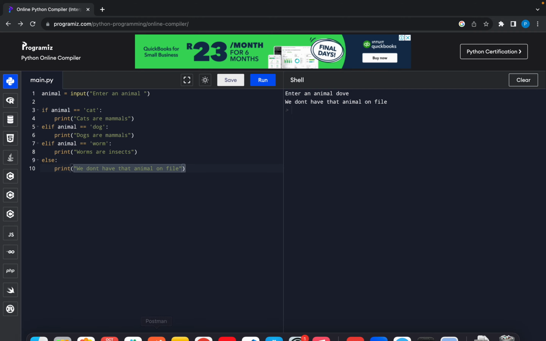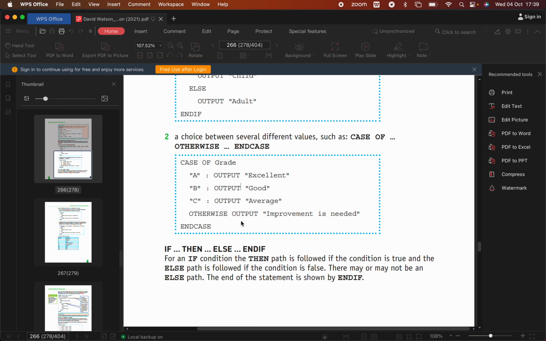All right, and so if I just show you how the case statement looked, it might make more sense now. All right, so this is the case of what grade. We could have done an input that said, what is your grade, right? And you enter A, B, or C. And then we can do a check, the if on there. But a case does the same thing. So the case of grade, you just type the condition here. If it was an A, output something. If it was a B, output something.